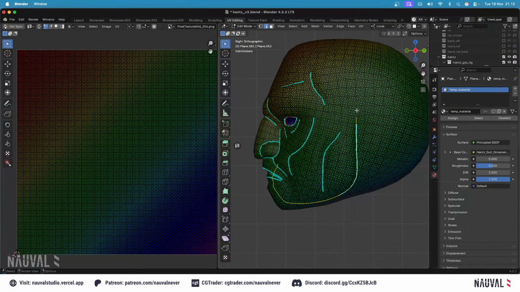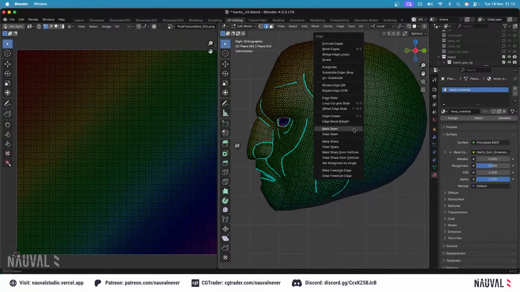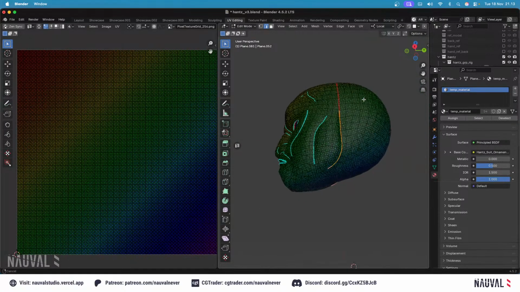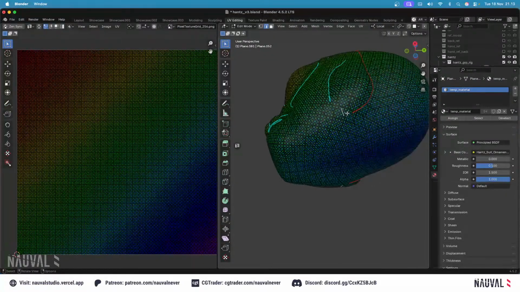Yeah, I'm going to select this area. So kind of follow the seam line like that. And move to this area.